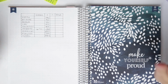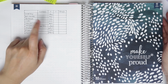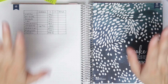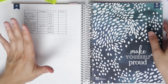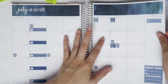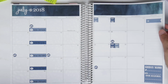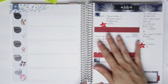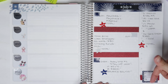Okay, so this is my July budget plan with me. I really hope I didn't confuse you guys with this whole sinking fund and how I calculate paying myself back. But if you have any questions, comment down below. I will try to answer them the best that I can. This page is my sinking funds and then it goes into my monthly, which is an overview for me to look at everything, to see when payday is, when bills are due, just to look at it at a glance. And then this is my cash envelopes and this is my worksheet: bills, incoming, outgoing, my debt, and my final totals here.